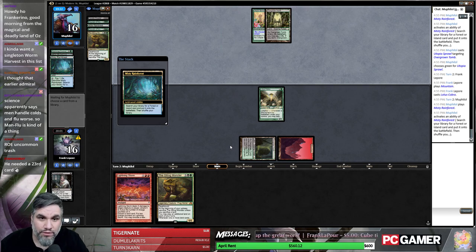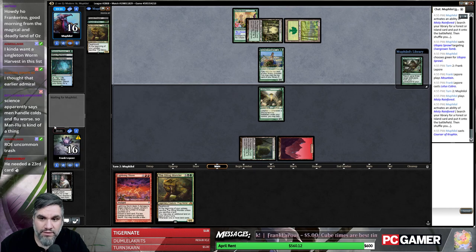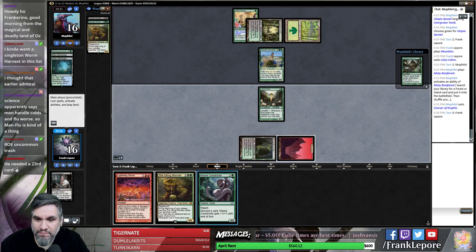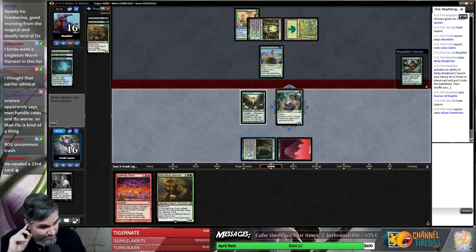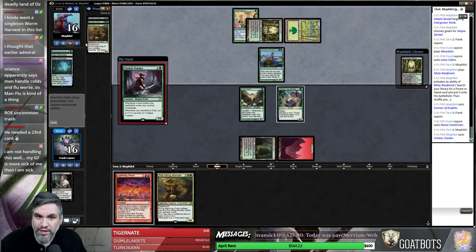So I assume Courser of Kruphix is coming down here. Yep. Life on top. Fetch land one time. That is a Noose Constrictor. Not to be confused with the fetch land. Or a third land of any kind. Oh, now you get the free Overgrown Tomb, which is pretty good. Do you play other Courser first? Tireless Tracker.